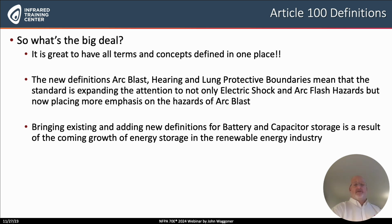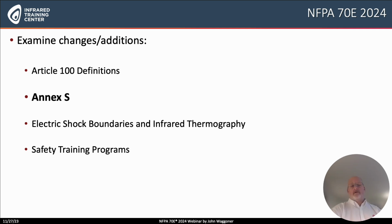Also, the batteries and capacitive storage definitions. There's going to be a lot of work to be done to talk about electrical work safety when we talk about these battery or capacitive energy storage systems that are going to be installed at, say, solar panel arrays or wind farms.